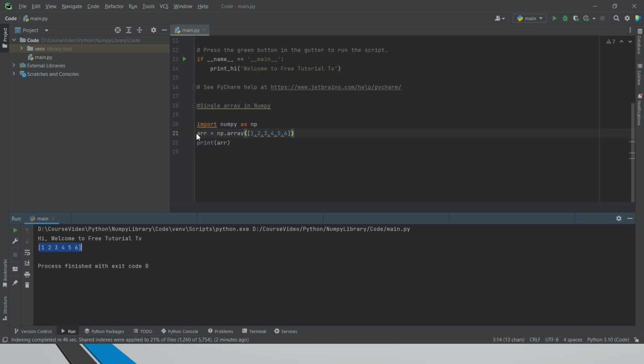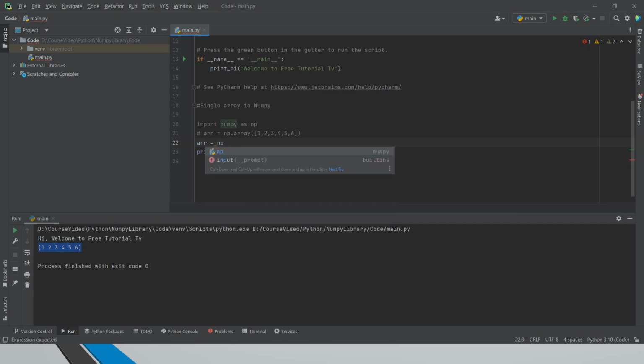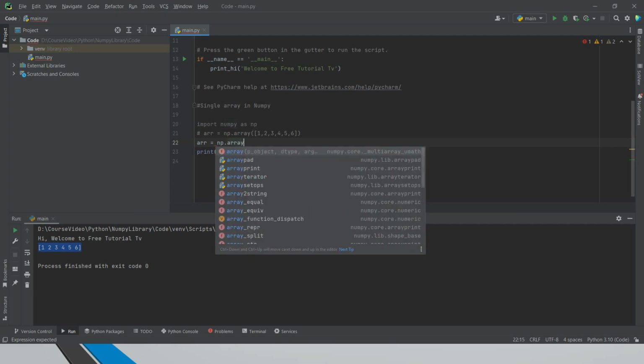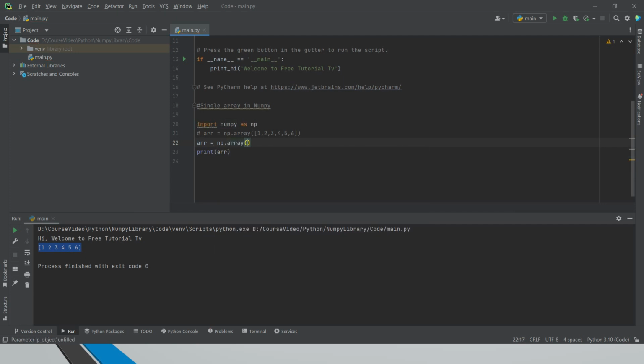This is one way of defining that array. Next I want to give you parenthesis, so let me comment this code, and instead of this I'll say np.array, and I will define within the parenthesis 1, 2, 3, 4, 5.